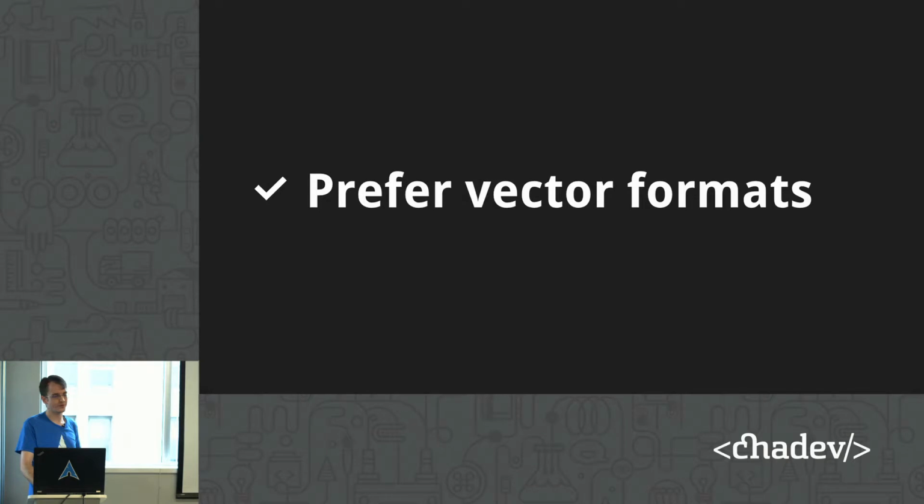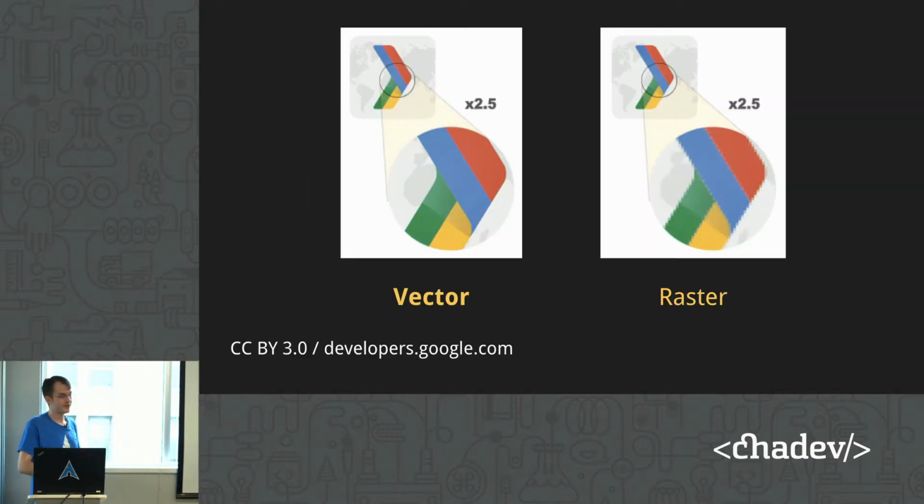How do we optimize images? First thing we want to do is use a vector format, right? If we can, and this isn't always applicable, you should prefer to use a vector image over anything else. And the reason you should do this is because math, right? It's really super easy to represent a simple graphic or a drawing as a vector image, right? A set of points and lines and polygons, and this makes it really easy to scale up because you want to resize the image.